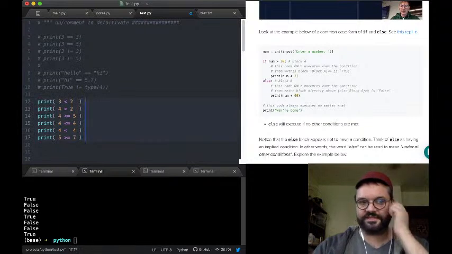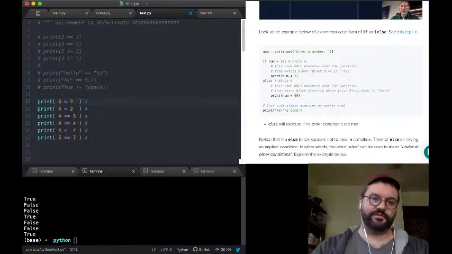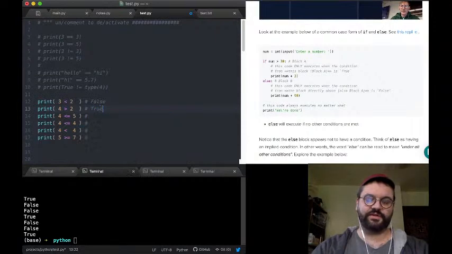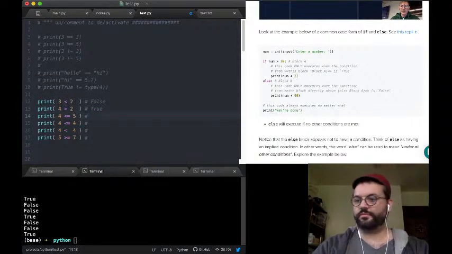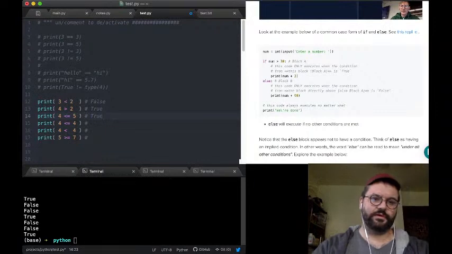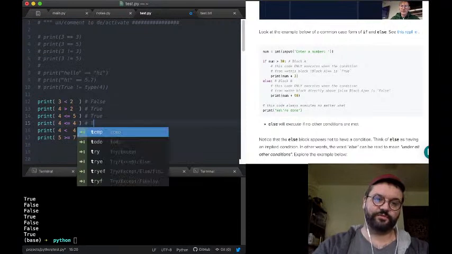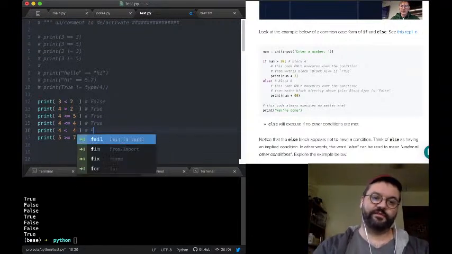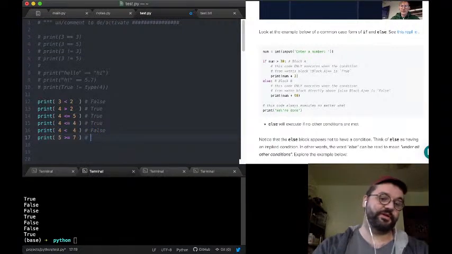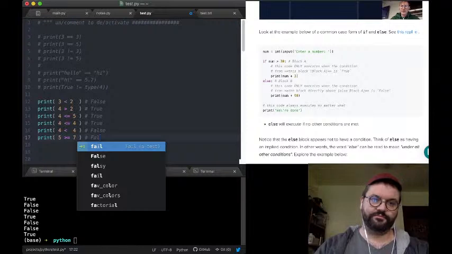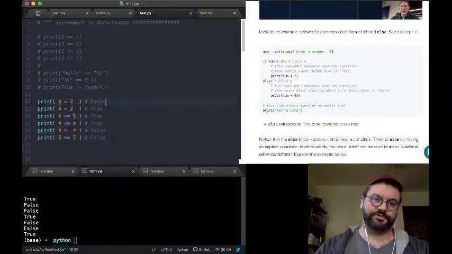Okay, so I'm going to write my expectations down here and we'll check in the output. False. 4 is greater than 2, true. 4 is less than or equal to 5, true. 4 is less than or equal to 4, that's true. 4 is less than 4, that's false. And 5 is greater than or equal to 7, excuse me, that's also false. So we expect to see false, true, true, true, false, false, if I did my Boolean math right.